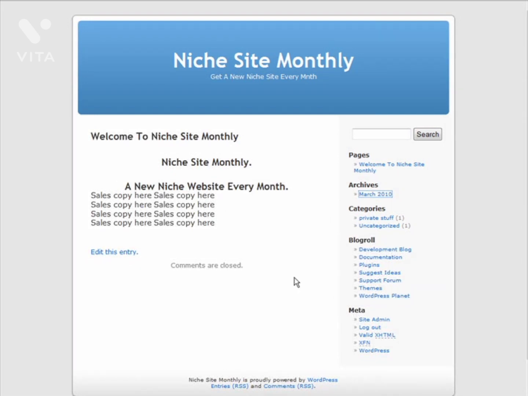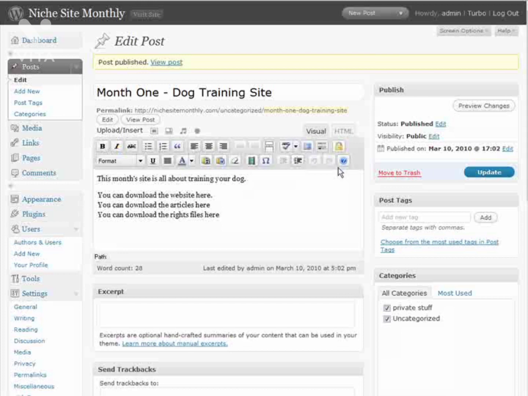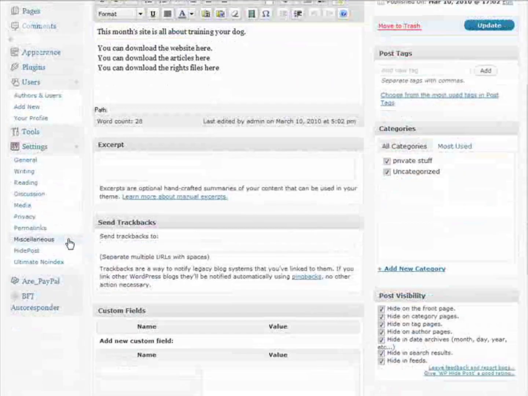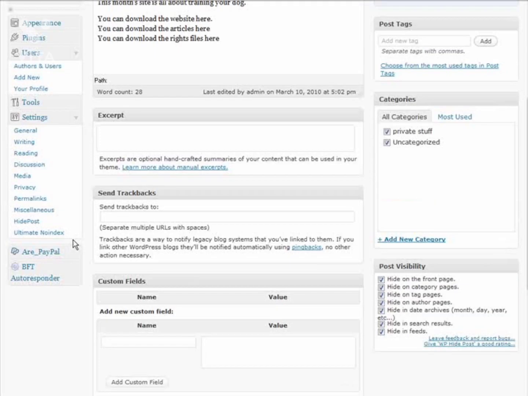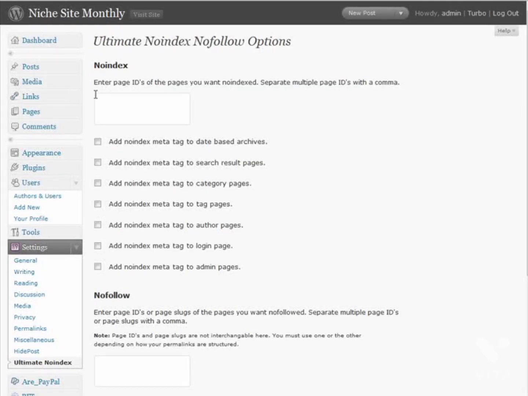So now we have to give out that link for our members to be able to download the content. Okay, now there's another thing we want to do here. Let's go back and set a couple things here. Ultimate no index. So we want to set some things in here. We want to set the note.